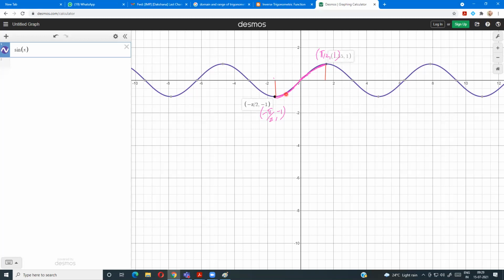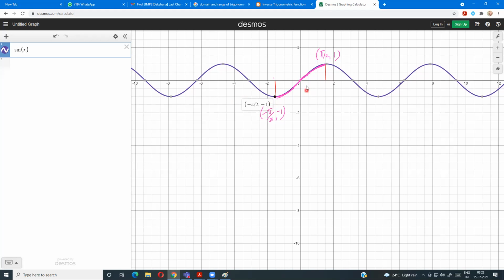See. So if you look at this particular portion, normally trigonometric functions are generally not 1-1 and onto. So when I take that particular portion, minus pi by 2 to pi by 2, that is minus 90 degrees to 90 degrees, then we can make the trigonometric function sin x 1-1 and onto, isn't it?